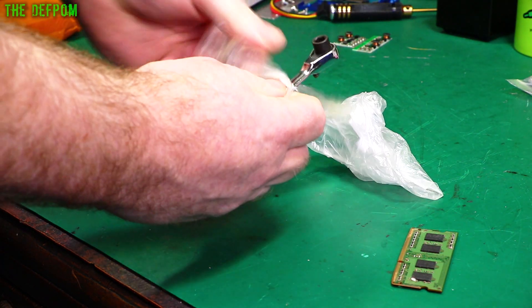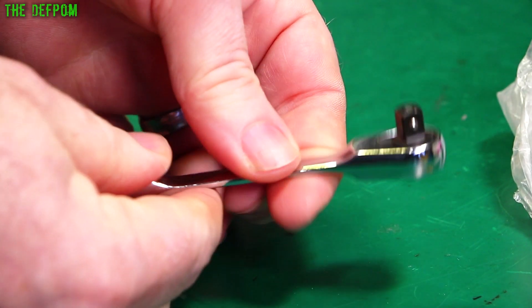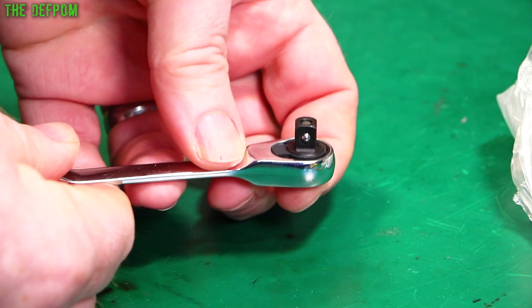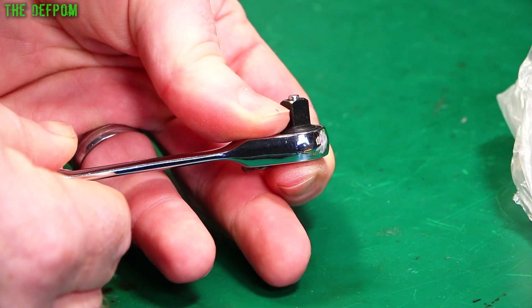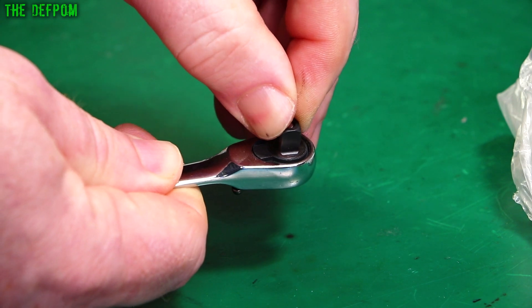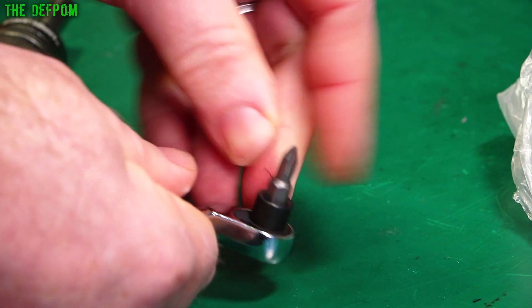Double badge — because everyone likes plastic, right? So this is like a double-ended ratchet. This end here is like a standard quarter-inch ratchet head, so it'll fit nicely into those little mini sockets. It's got a little ejection thing which collapses the ball bearing or ball catch. Direction change with fairly small increments — that's pretty good. And this end here is a standard hexagonal which fits things like screwdriver bits.